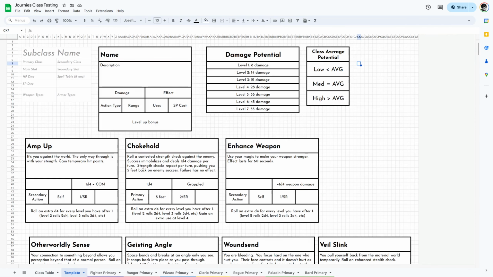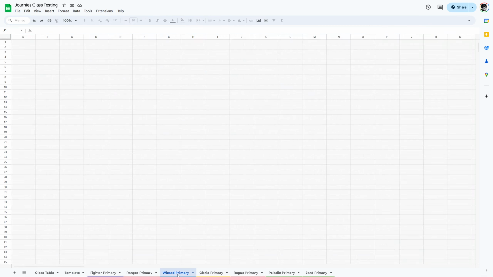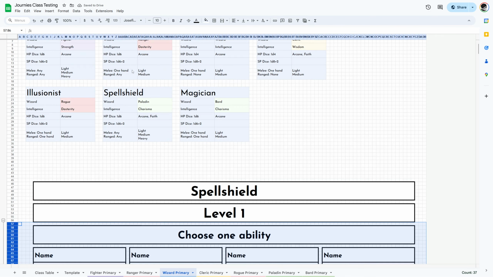Let's go to the template and just pull the basic on the list here for the first 3 levels. Spellshield, huh? All right, so the Spellshield, obviously, wizard paladin, intelligence, charisma, is going to be magically buffing potentially, or increasing themselves in terms of AC. I have them as being able to wear any type of armor due to the paladin secondary, which I think is okay. They've got a bit lower HP. This arcane and faith combination doesn't really matter anymore because we're probably going to remove the spell tables altogether, and potentially the spell power as well. So don't worry about that too much.